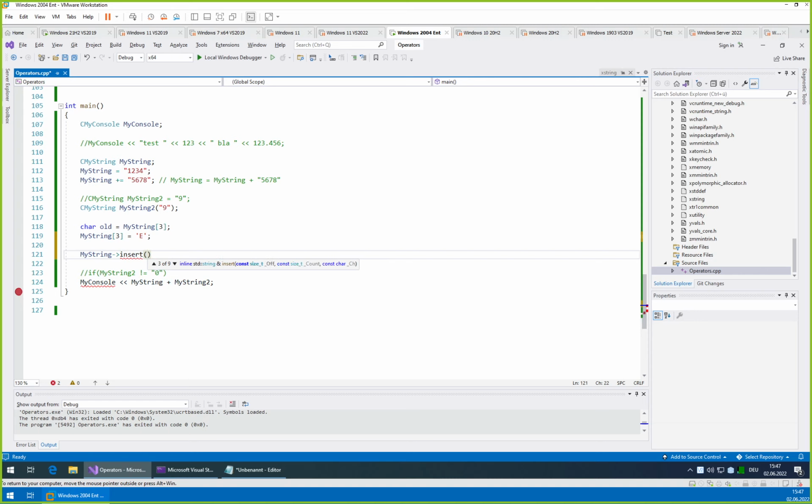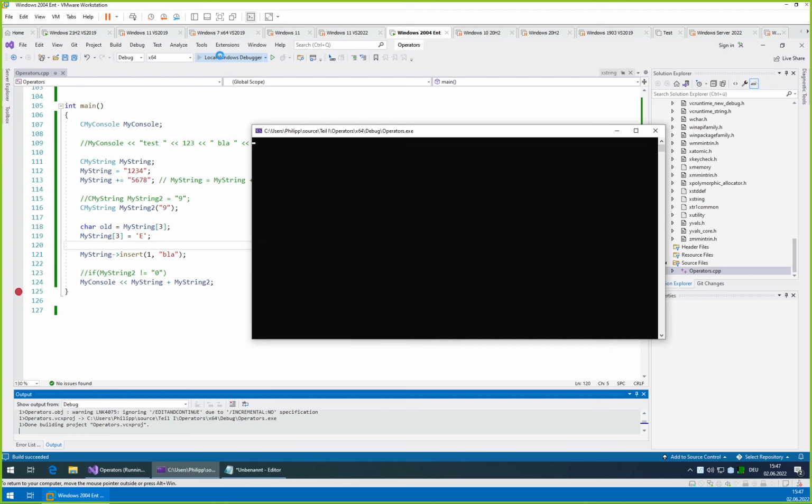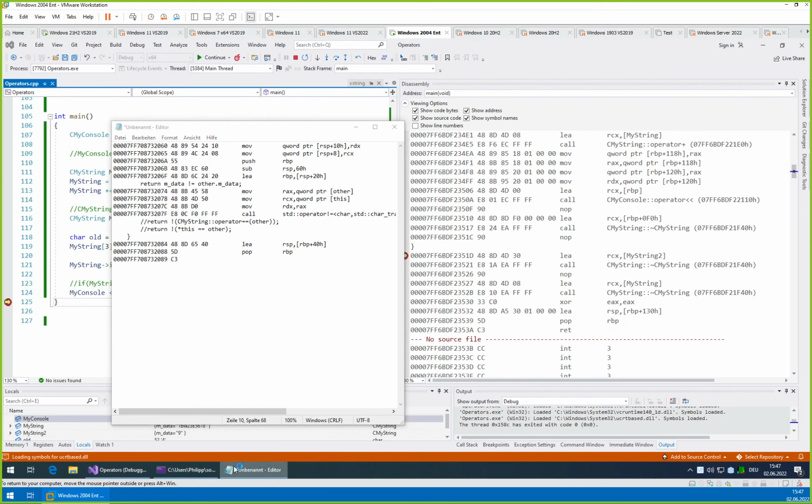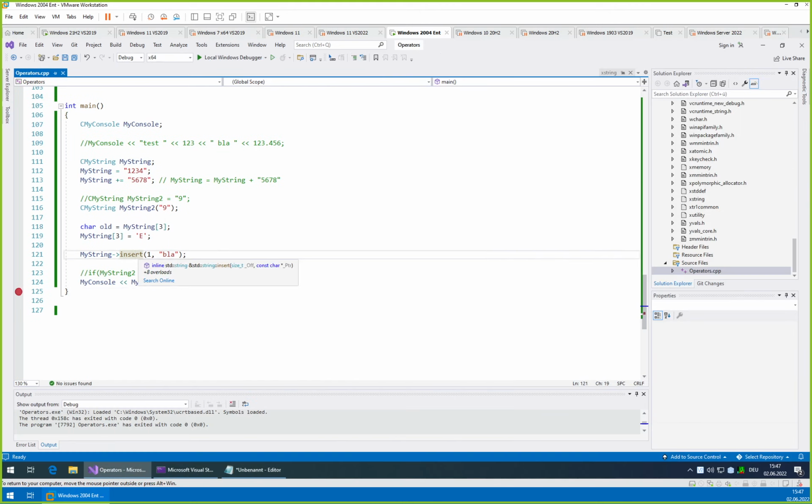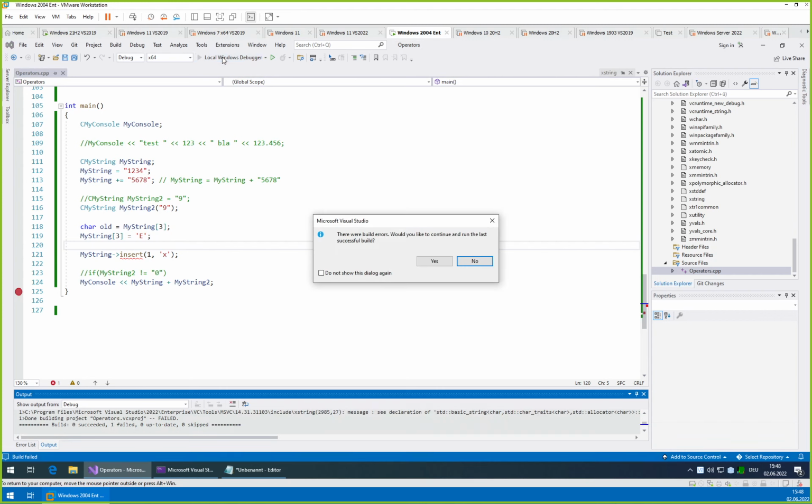But let's say insert at offset 1, let's say. We don't care what. There should be, yeah, this one is good. Something, I don't know. Blah. The insert operation already takes a string, so you don't need to insert characters one by one on the standard template string, but you really can insert entire strings here. I think the insert function has in fact provisions that you can also use it to just insert one character. It does not. Always need to insert a string.